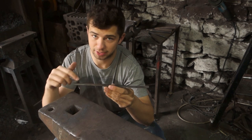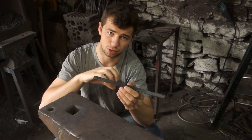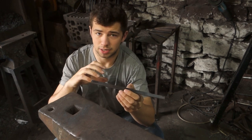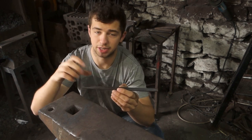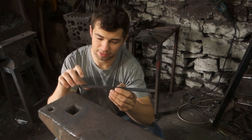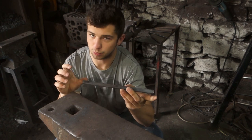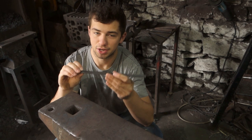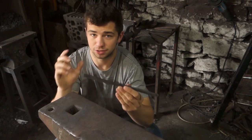However, to compensate for that, I've added a little bit of material, as we're going to have to lose some material in the forge weld due to scale. And obviously, when the piece of steel is at a higher temperature, it's oxidizing quicker, so we actually lose material. So I've added a little bit of material onto this length, meaning that hopefully we don't lose too much so that this ring has enough material to be the middle ring, if that makes sense. So I'll get this in the fire, upset the ends, create those scarves, and then forge weld it together.